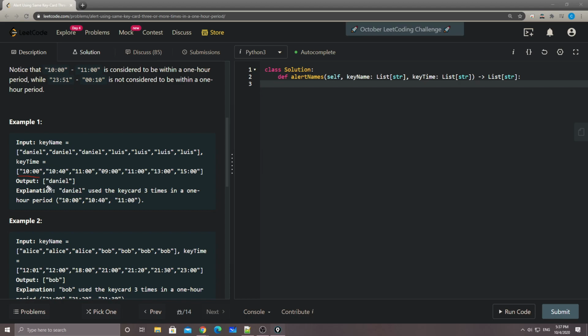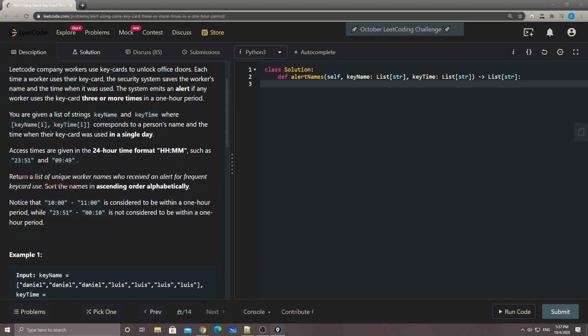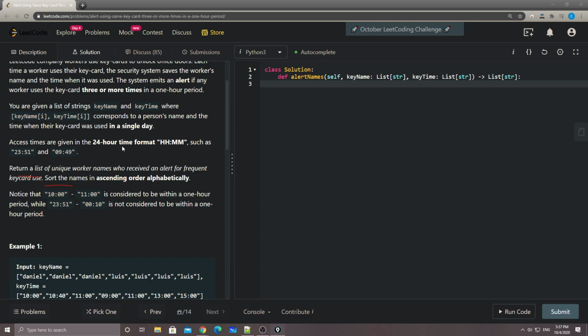If there is, we simply add it to the final result. Of course, in the end, it also asks you to return the names sorted in ascending order alphabetically. That's just a sort in the end.